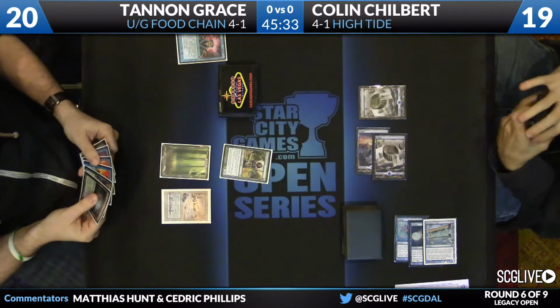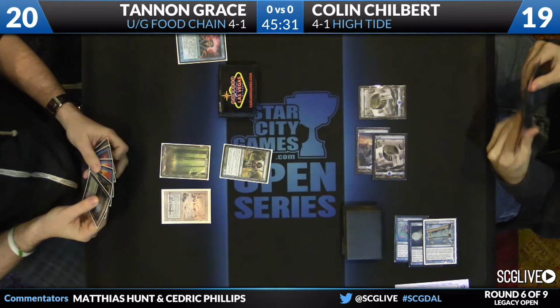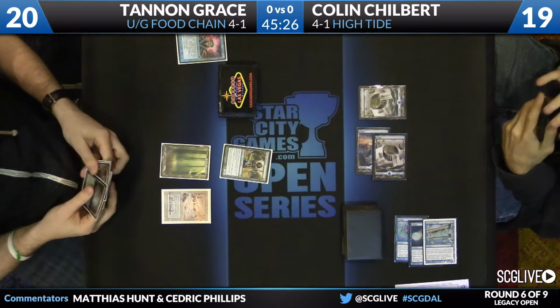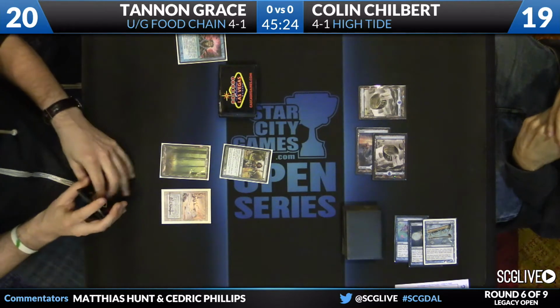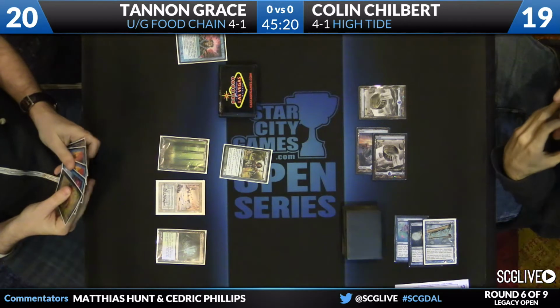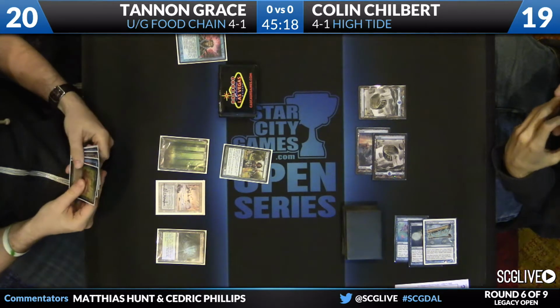No, and that's where High Tide gets really powerful. If you give it time, it can combo off on turn 4, but if you give it until turn 7 to combo off, the combo is pretty unstoppable. With 6 lands, he'll have all the mana he could want. He'll probably have 2 or 3 counterspells to back it up. Misty Rainforest, the play here for Grace.